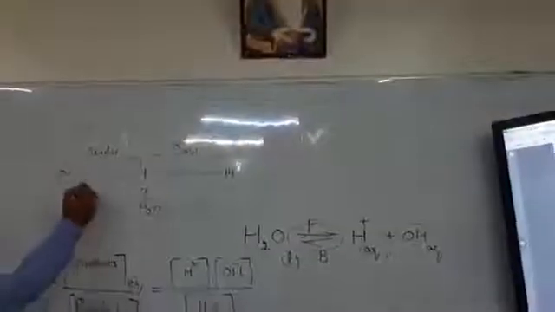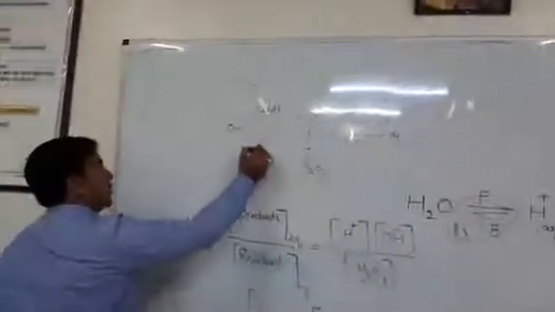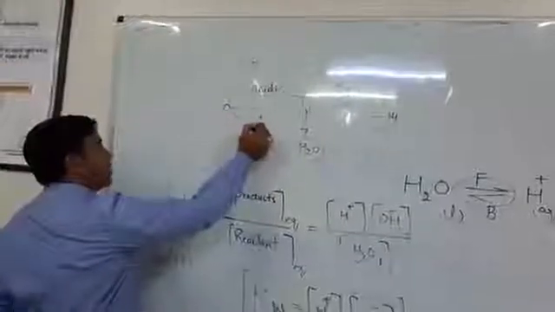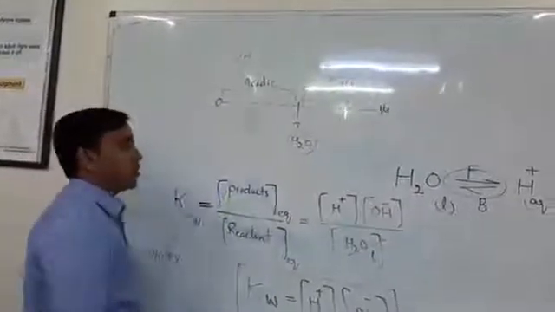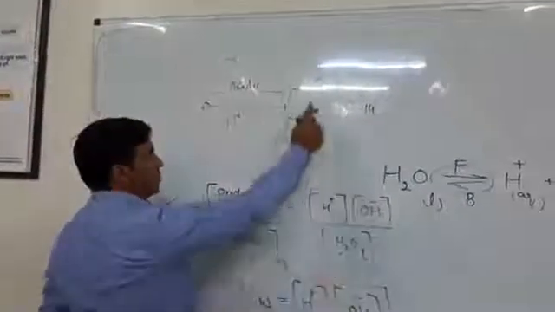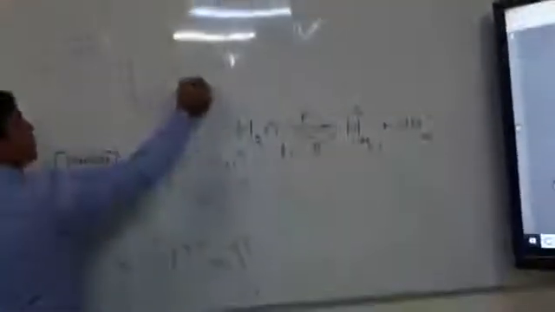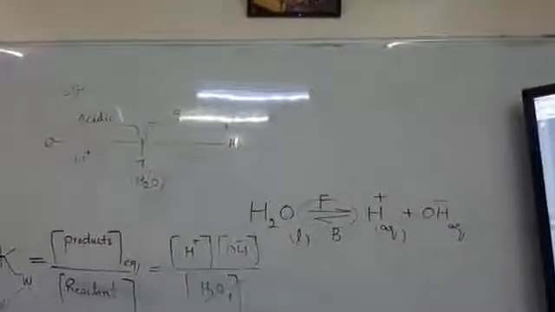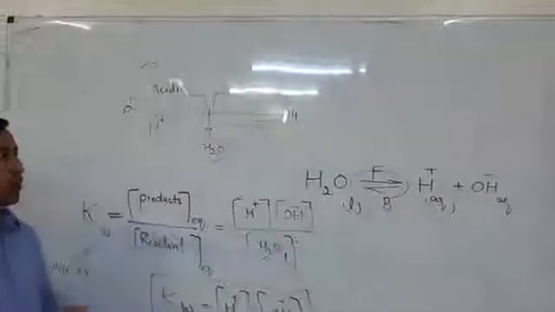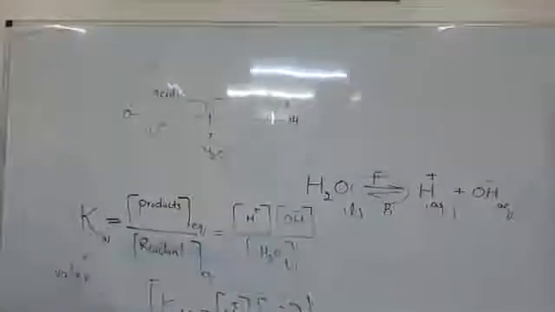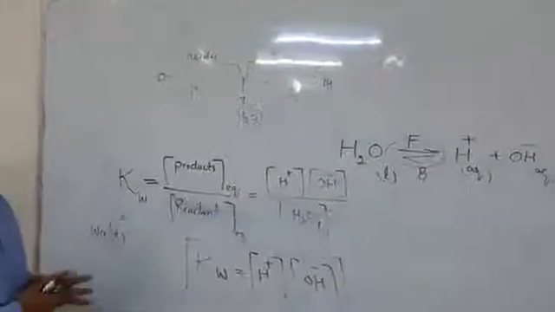Acidic means those substances donate or produce H plus, according to the Lowry and Bronsted theory, and those substances that produce OH minus we call base. So actually water is an ionic product of acid and base, and it can act both ways, so we call it amphoteric in nature. Look at here, one example.